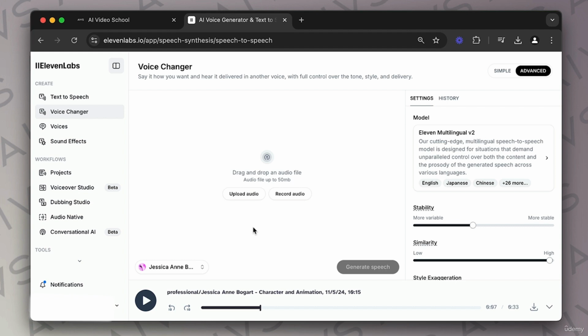Now, accents sometimes can be a thing. If I'm speaking in a British accent and I choose an American voice, it can still sound somewhat British. I've tested this and I cannot do accents very well. If I just do somewhat of an American accent while I say it, then it definitely sounds American. But this still sounded fairly American, and you could up the similarity and play around with the stability. So that was Voice Changer, which I really am a fan of. It's the best way to get the most high quality version of a voiceover for your AI video.